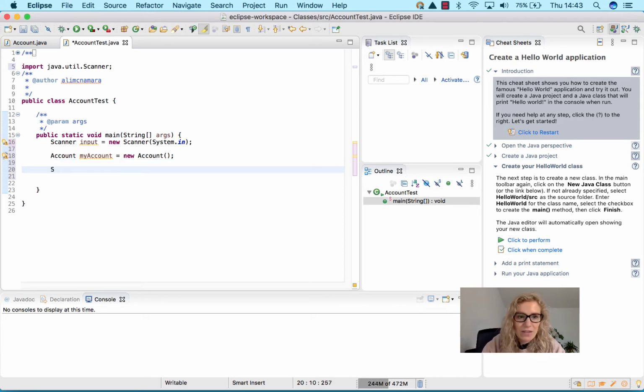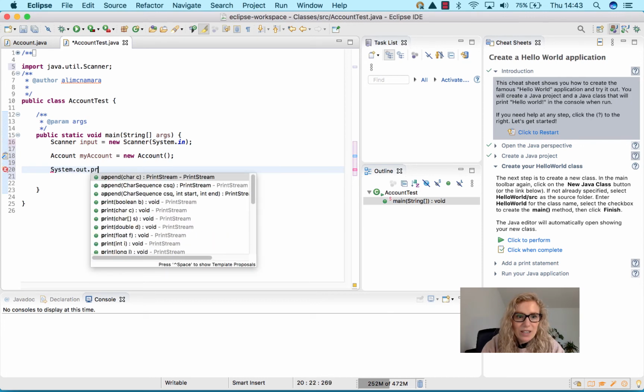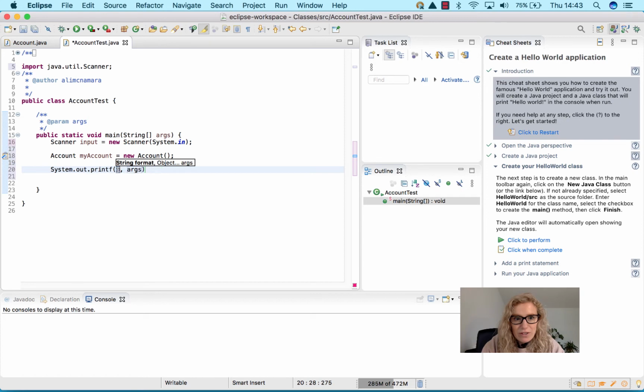So for instance, you have System.out.printf, and we're going to put in "Initial name is: %s%n", where %s is for string and %n is the new line identifier, and then we're going to say myAccount.getName(), and you can see that it's already coming up.